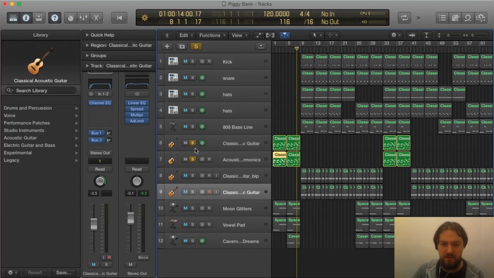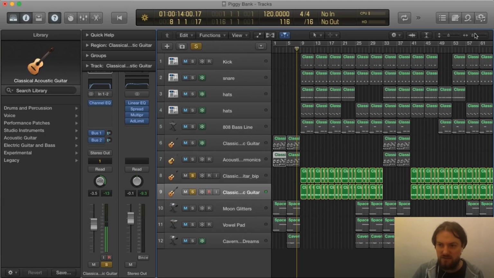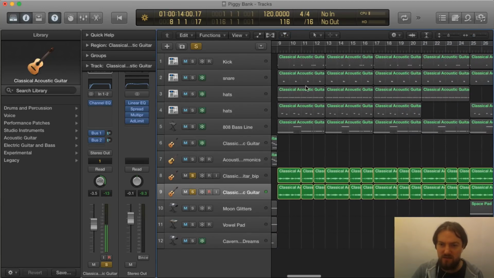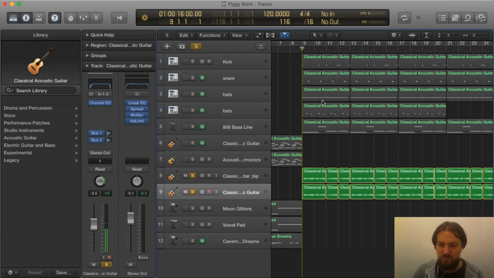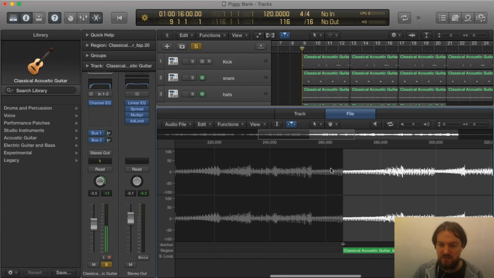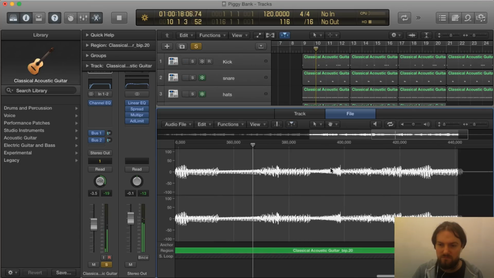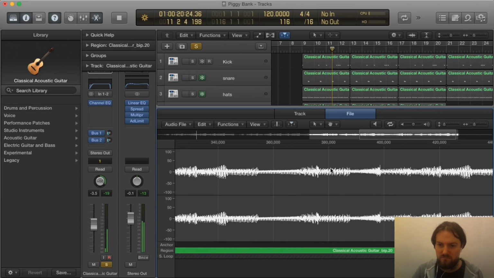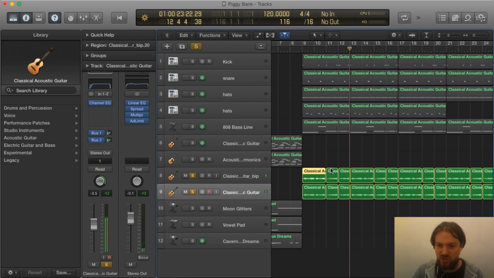Okay, and I just want to show you this little section here as well, because this verse section is the same guitar riff, only reversed. That's all I did. I bounced down the audio in place in Logic, and then I reversed the way the guitar has been played. That's all. It's the same thing. Plus, I chopped these two sections here to make them loop and make it like one solid 8-bar loop.